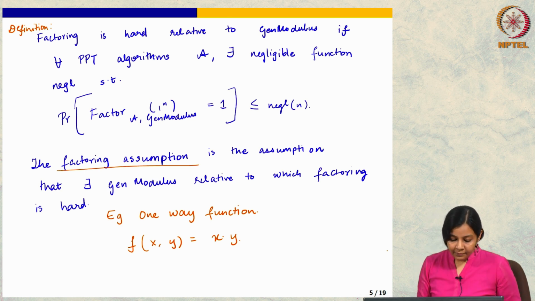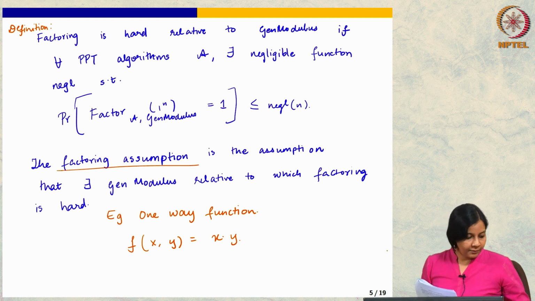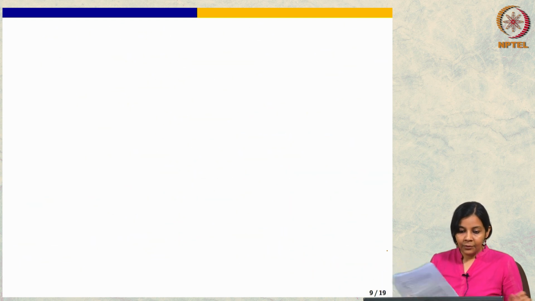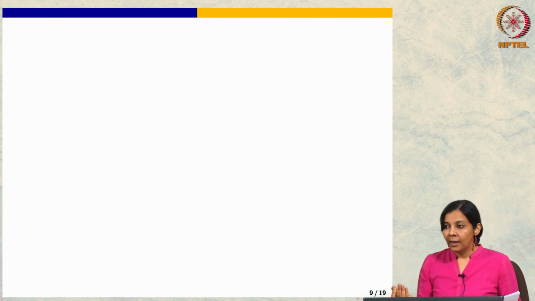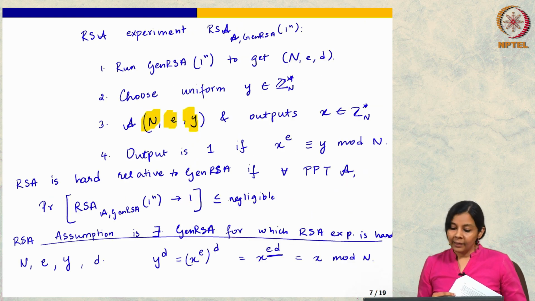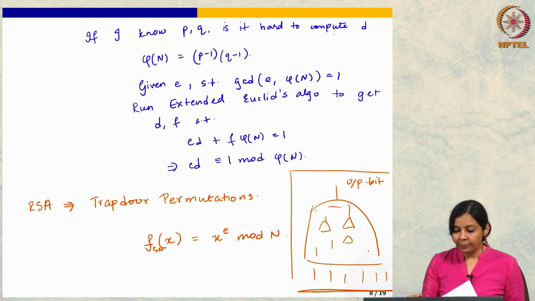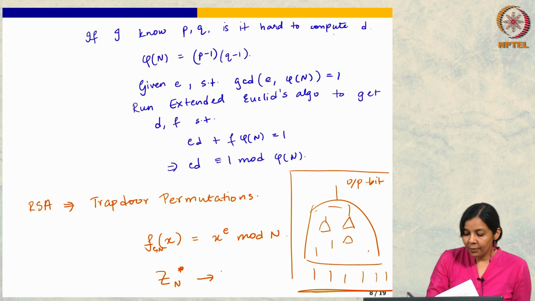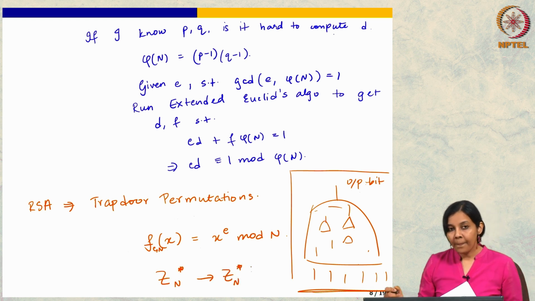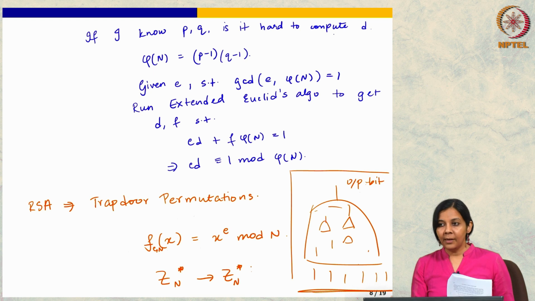Now the other family of problems I wanted to show you are the discrete log based problems. So let us very quickly define that. So far we got a one way function and we got a trapdoor permutation. By the way, of course, we have not defined these trapdoor permutations rigorously, we will do that. But notice that this function is from Zn star to Zn star. So you still have to establish it's a permutation, but at least the domain and the range are the same, which is a minimum thing that you need.